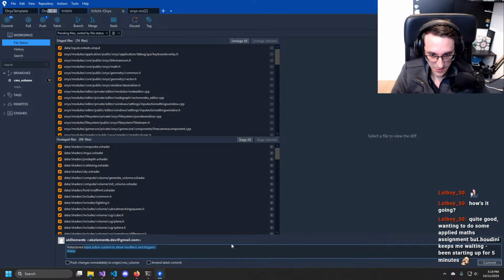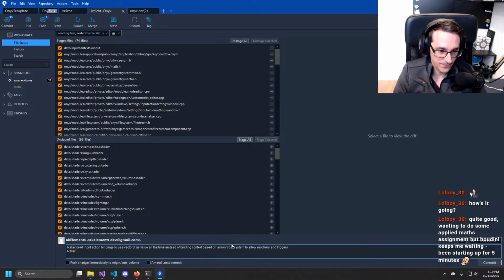Well, actually refactored input action bindings to use vector 3f as value all the time instead of binding context based on action type to allow mix and match of different binding types, axis 1D, axis 2D, etc. Added modifiers and triggers to input bindings to allow custom trigger behavior.